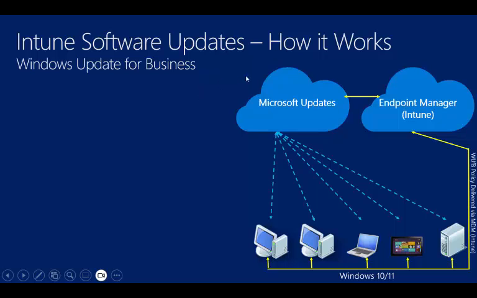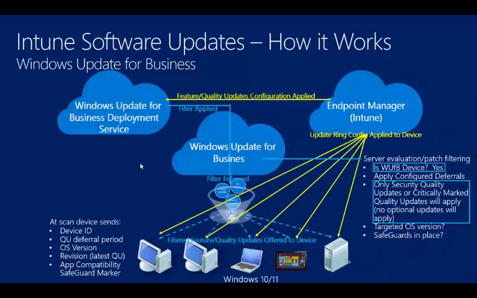Okay, so here is a simplified version of what it looks like in Intune. So you have Intune. You will configure via your update rings policy to instruct your managed devices how to get updates, what the cadence will be, and what schedule, and then they will go and directly get them from Windows Update for Business, Microsoft updates, right? Let's add a little bit, so a more structured, expanded picture of how this works.